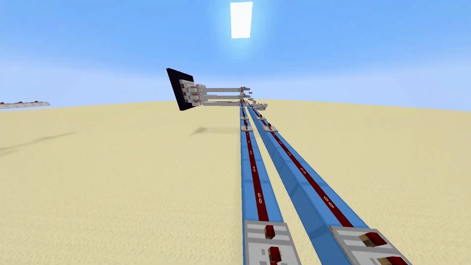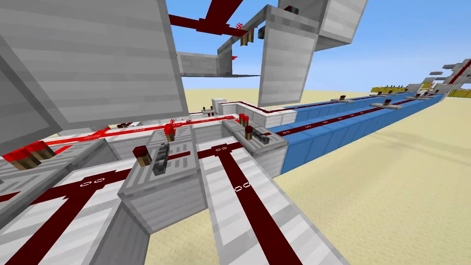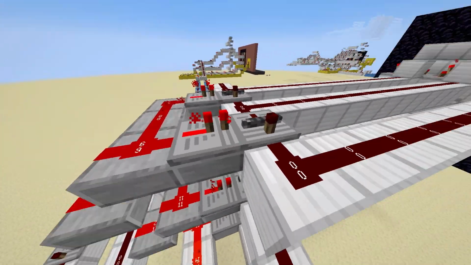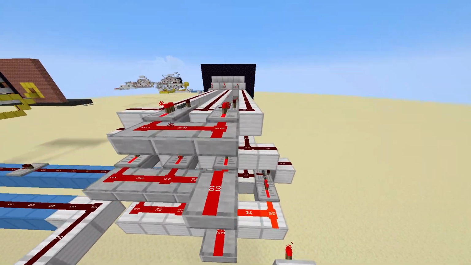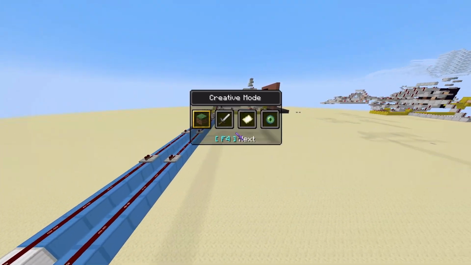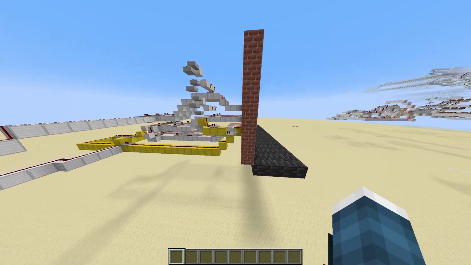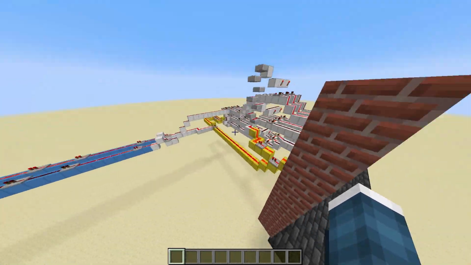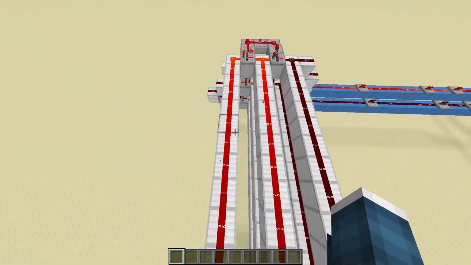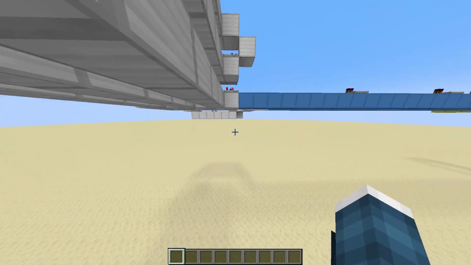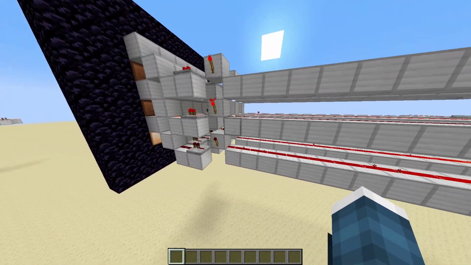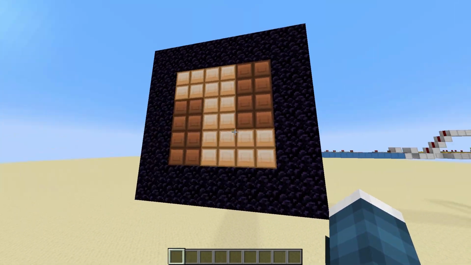So that allows input to come through. Then our serialized input comes through into this first repeater, and it goes all the way around up to here. And then after 17 ticks, which is the exact amount of time, this final repeater gets locked, which means we get a final output. So if we look at it, if I send this image, you'll notice it goes, have a look, it gets saved like that. It gets saved as a bunch of redstone lights, and these repeaters get locked at the perfect time. So all I've done after that is I've hooked them up to a 2x2 display, and it gets outputted.